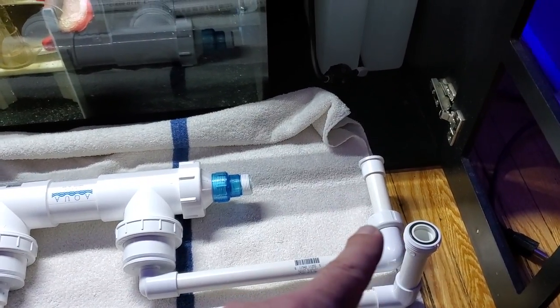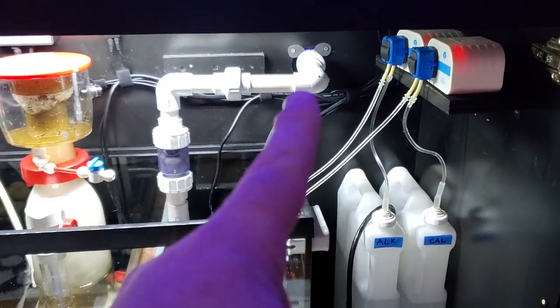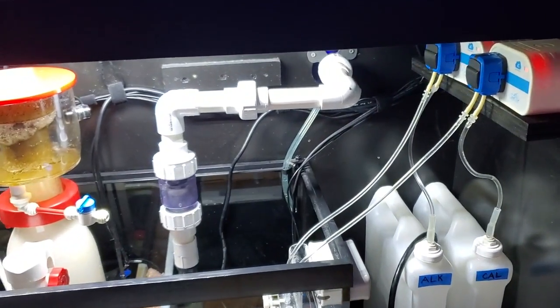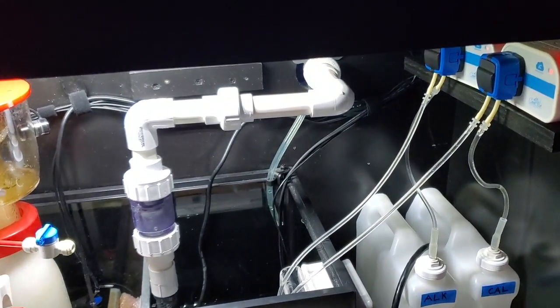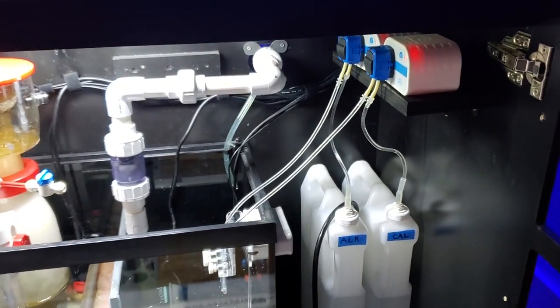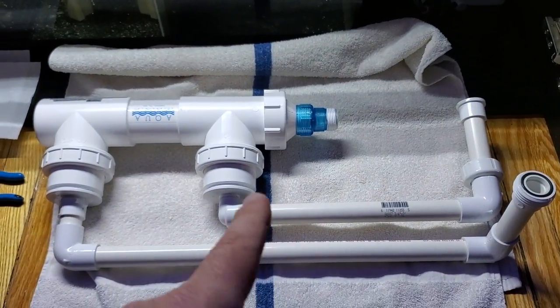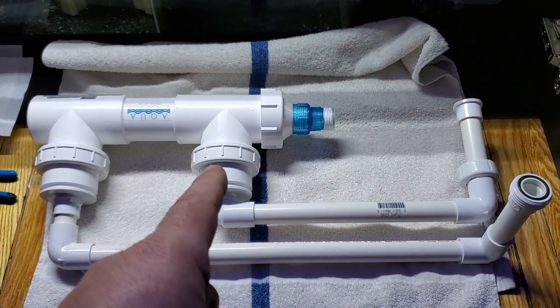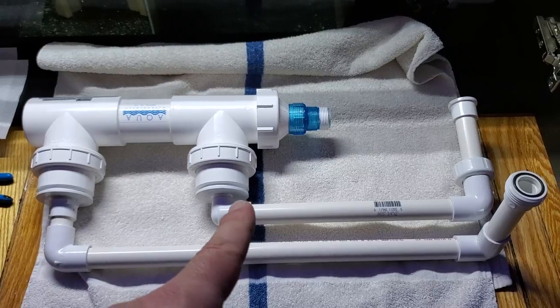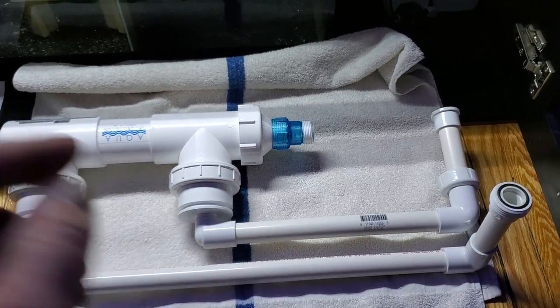The male and female ends with the same nut, so it's going to go together nice and easily. Otherwise I'd have to get different unions and re-glue and this and that. Now I can do it, I have everything glued ahead of time, and if I do have to do some final tweaking, I can actually adjust it with the unions here. These are threaded but all I have to do is just loosen this and tweak it just a little bit.